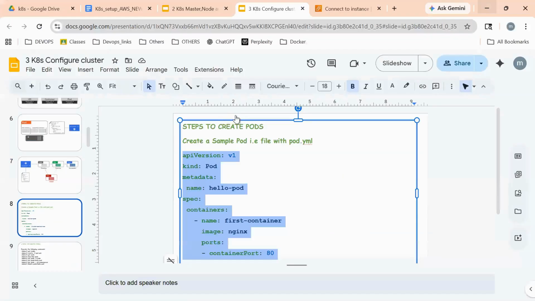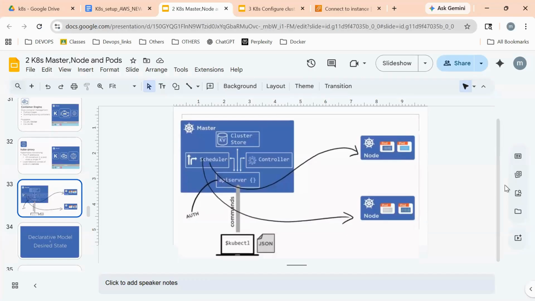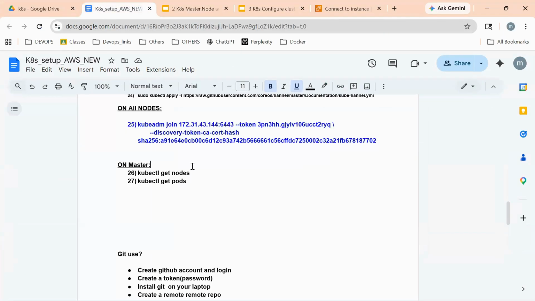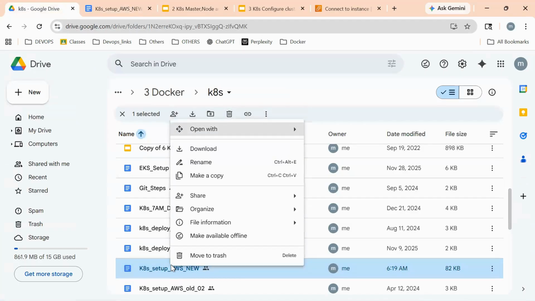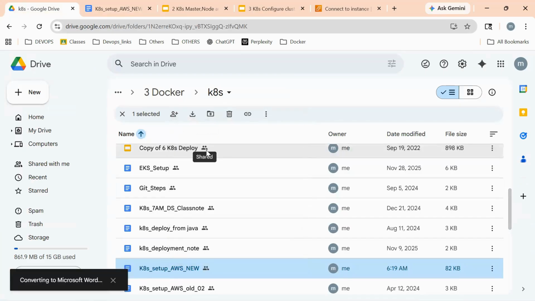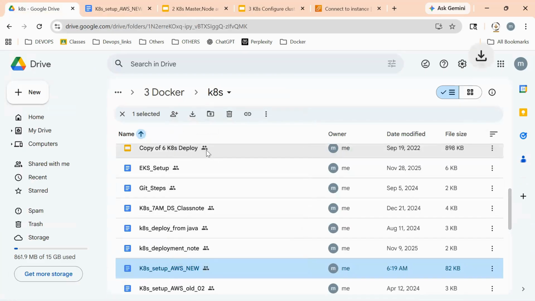Is it clear to all of you? So we have successfully set up a Kubernetes cluster, we got into it and created a manifest file. We are executing our manifest file, and by executing it we can create pods also. I will provide this document. By using this document, try to create. I will download it and upload this recording session along with this document. So please try to complete your practice. Okay. So that is it for today's class, today's session.